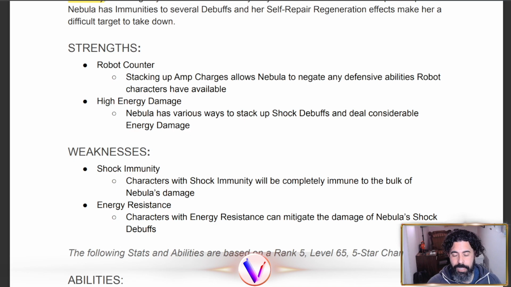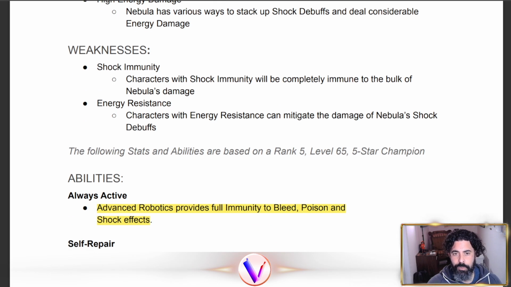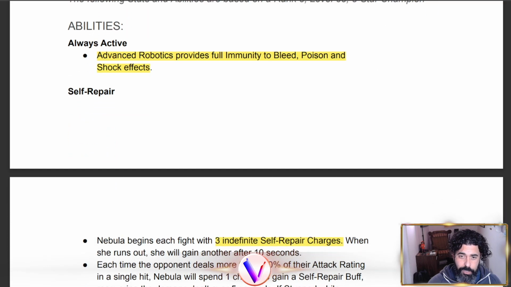Strengths makes a lot of sense. Someone where you're wanting to do a lot of energy damage, or of course a robot counter. And then weaknesses: if the defender is immune to shock, she's not going to work out so well for you. This is a very cool change. She is now fully immune to shock. It makes a lot of sense to me. I like it. I really love it.